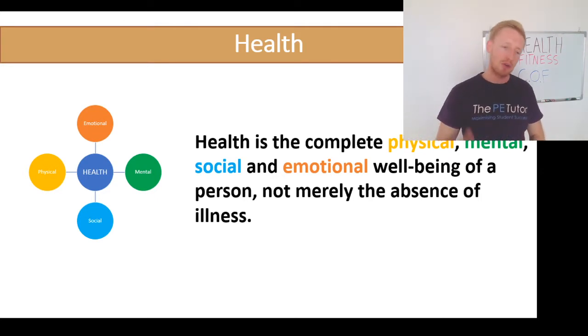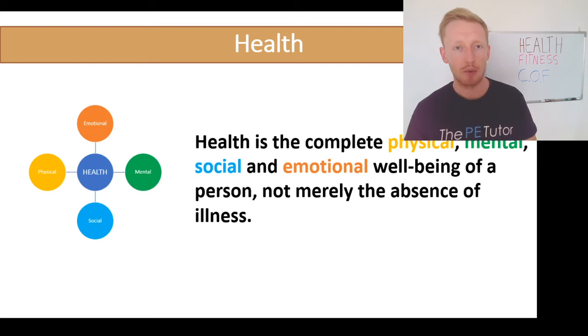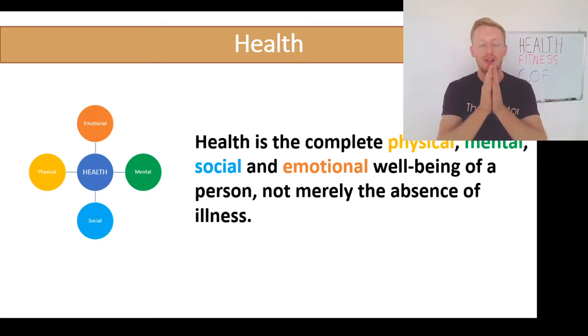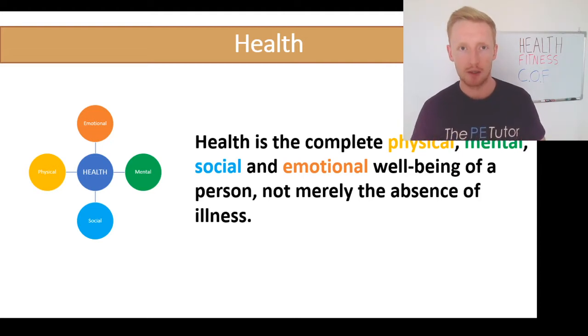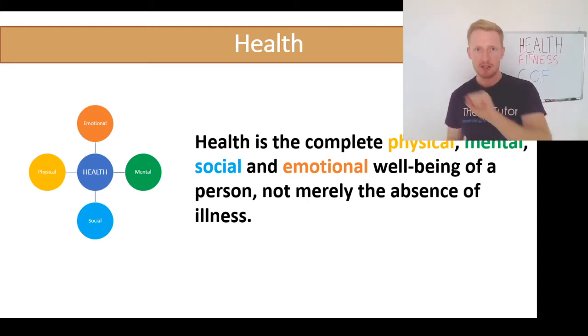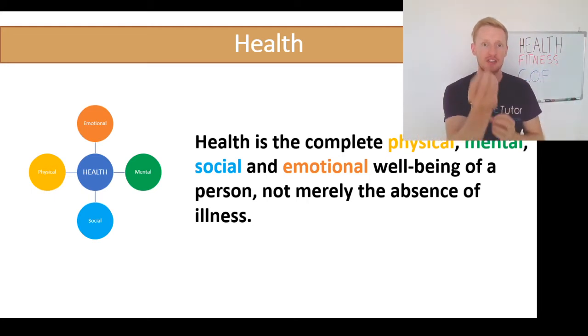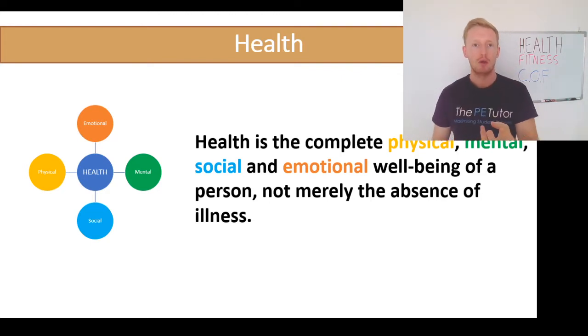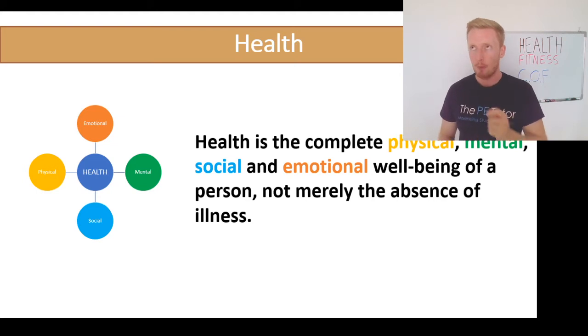What is health? Well, you can see from the picture on the left, it's this 4-component model. We've got 4 inputs, 4 things that contribute to someone's overall health, and they are physical, mental, social, and emotional well-being. We need to hit each one of these components in order to consider ourselves or someone else to be in good health. It's not just about not being sick.